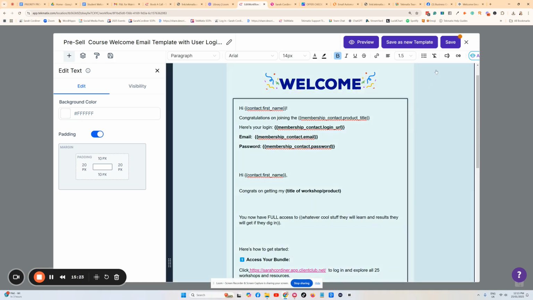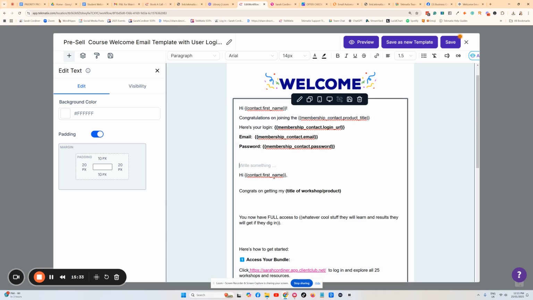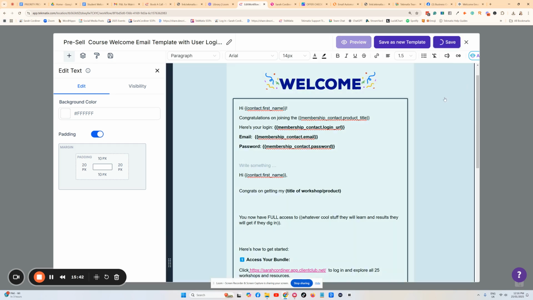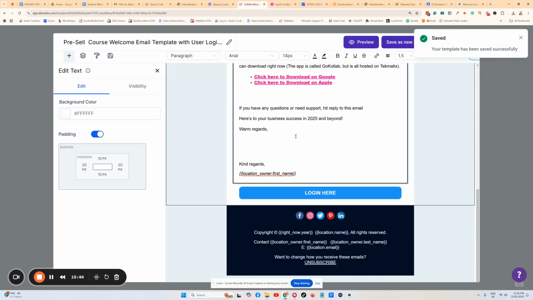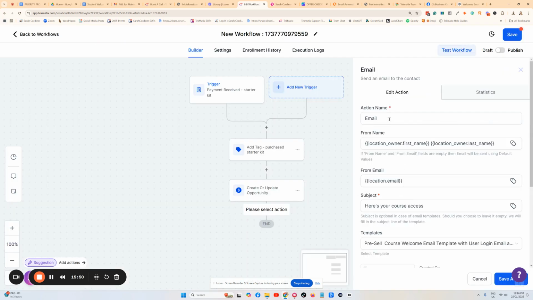But to show you where that is, again, go to the custom values inside the membership section. And I don't think you can actually even do that anymore. No, you can't. There you go. All right. So they do actually have to put in their password for the first time. However, I will include that field in the notes section of this course for you in case you want to copy that over. I'm going to press save on that right now. Of course, I've not made this look pretty, but it's just a demo. Save, close. So you can see there, it's now edited that email.